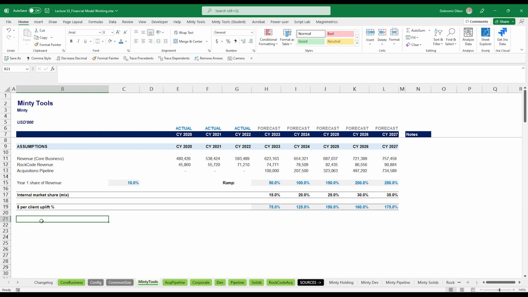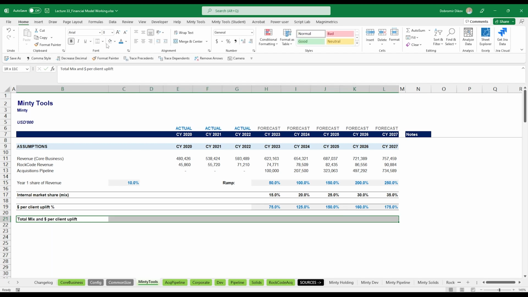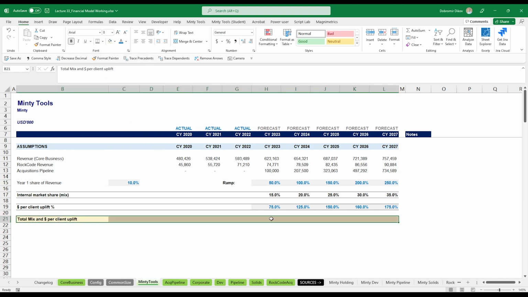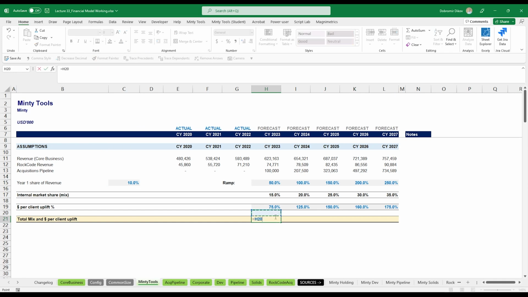And then we can calculate a mixed uplift based on those two, which is going to be our total mix and dollar per client uplift. We'll bold it, make it look more important, and let's color it in yellow to highlight it a bit. It's going to be our internal market share mix multiplied by the revenue uplift that we're applying to this portion of our market.